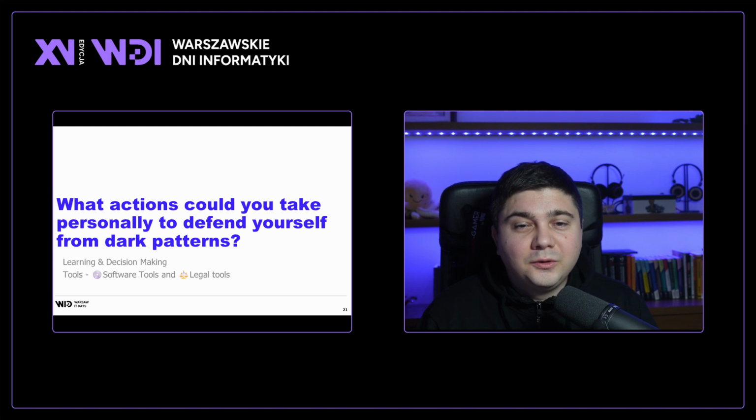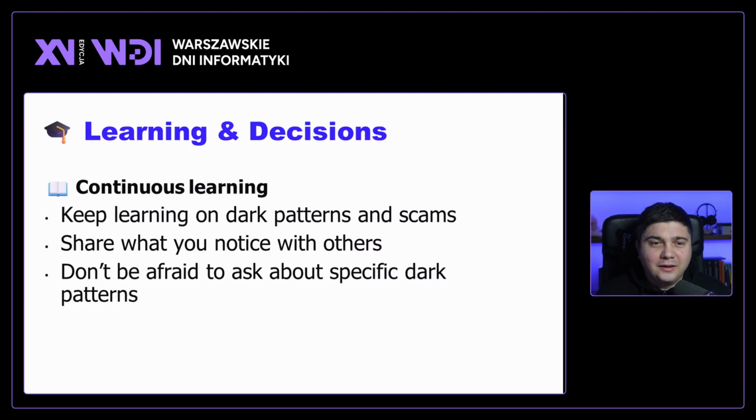What actions could you take on the personal level to defend yourself from dark patterns? Well, technically, there are two main areas, where the first one is learning and decision making, and the second one is tooling. So basically, in the first phase, as for the businesses, you need to focus on learning continuously. So you should use your time, read various magazines, read online blogs, where you can learn more about dark patterns. So you need to stay more or less up to date with dark patterns.